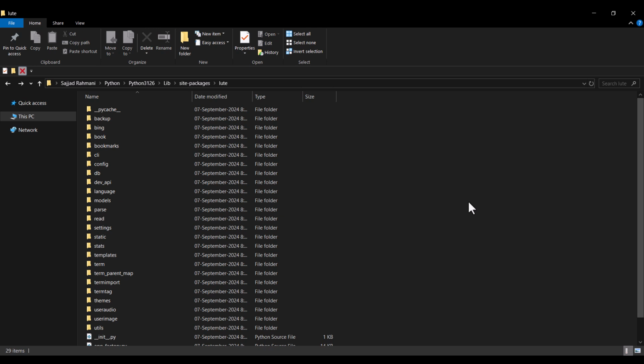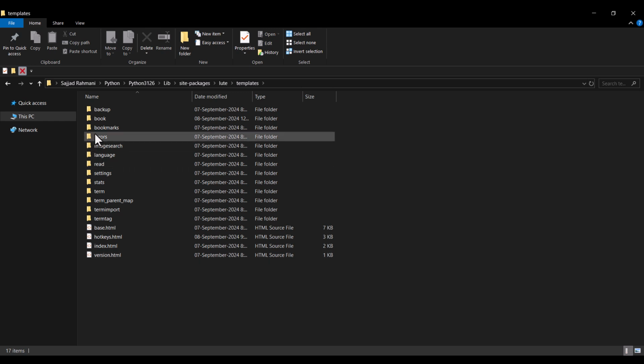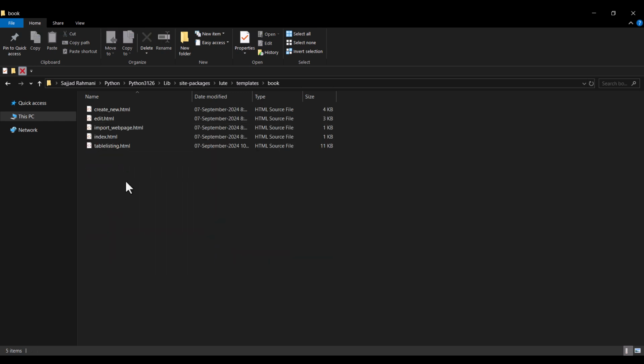And in order to change the things which I mentioned, you should go to the folder called templates, this one. And then you should go to the folder called book. And here, as you can see, we have something called table listing. First of all, because maybe you make some mistakes, I suggest you make a copy of this file so that you don't ruin it. You should press Ctrl+C on your keyboard and Ctrl+V in order to make a copy of this file. This is the copy, or let's say backup of this file. If you made any mistake and it caused your program not to work properly, you can use this one. Anyway, this was for backup purposes, but now let's use this one.